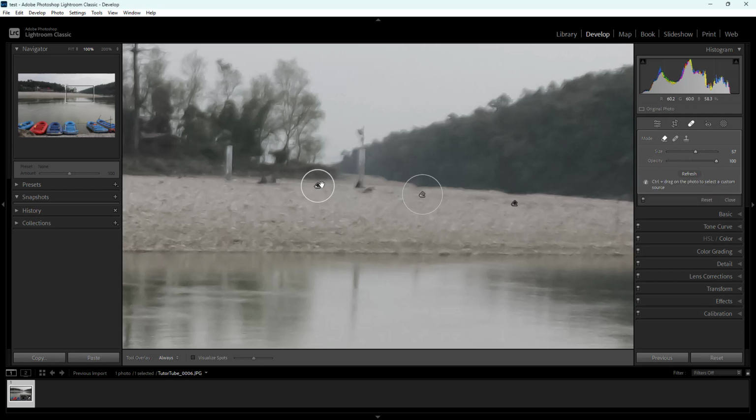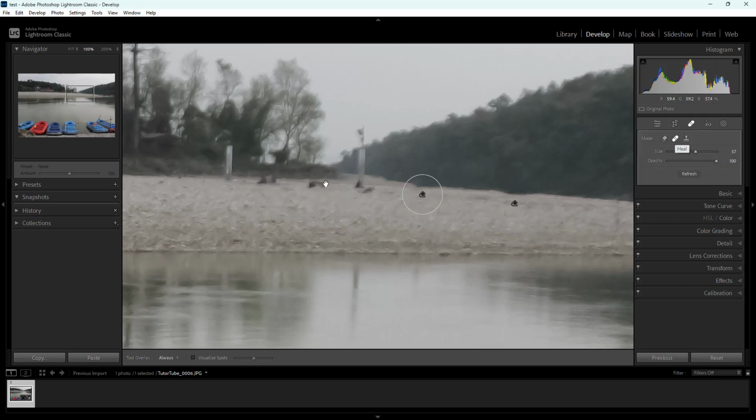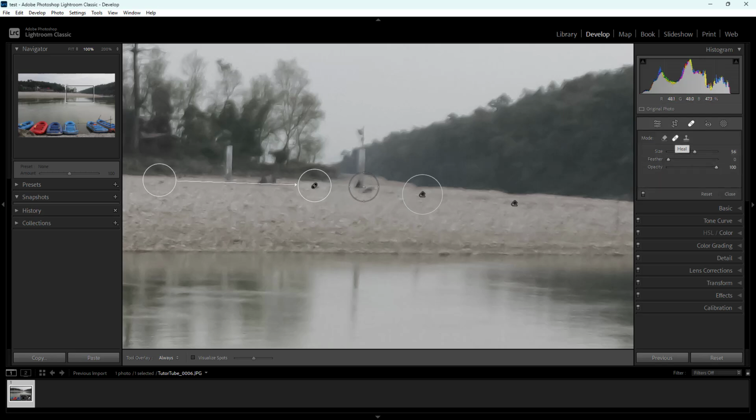So this is the automatic mode right here, and sometimes that doesn't work out, and in that case you got the heal tool as well. Once you go around over here and click, this is what you have. It actually takes a reference nearby, as you can see right here. So there's the nearby reference that it is taking, and you can click to change the reference point as you want, and then adjust it according to how you want.